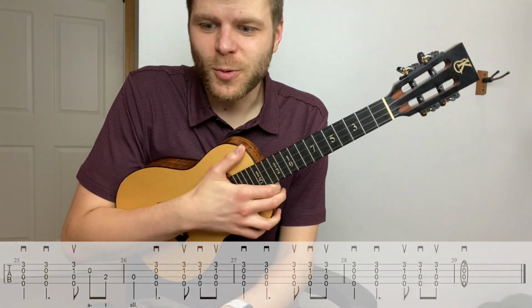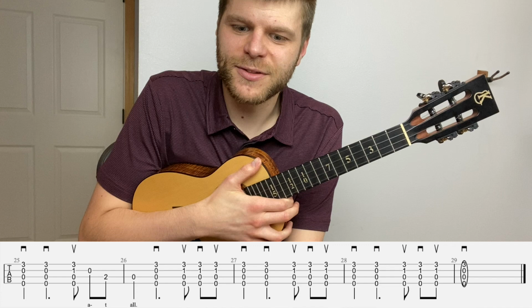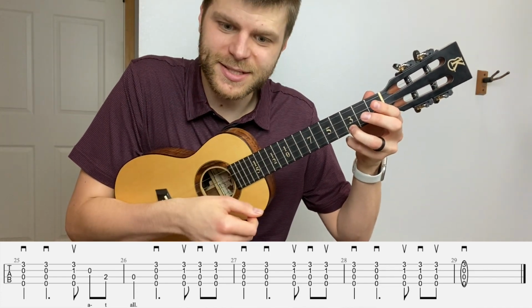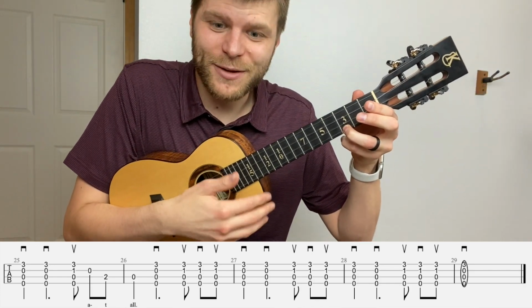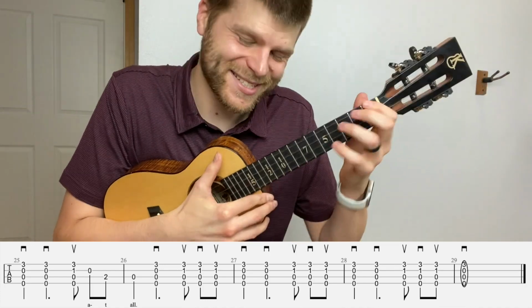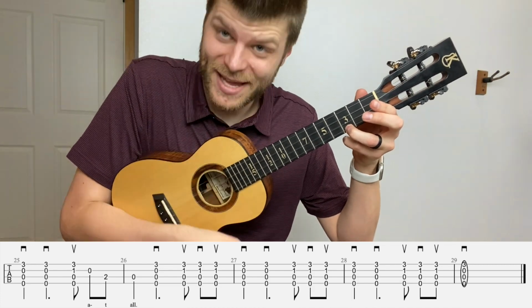So now we go on to measure 25, and this is through the end, which is awesome. So this is the end of the tune now. We're going to start with a C chord. We're going to do a down, miss, followed by another down. On measure 25, it's 2 downs in a row, but then we're going to do the miss, miss that I just mentioned. So it goes down, miss, miss.